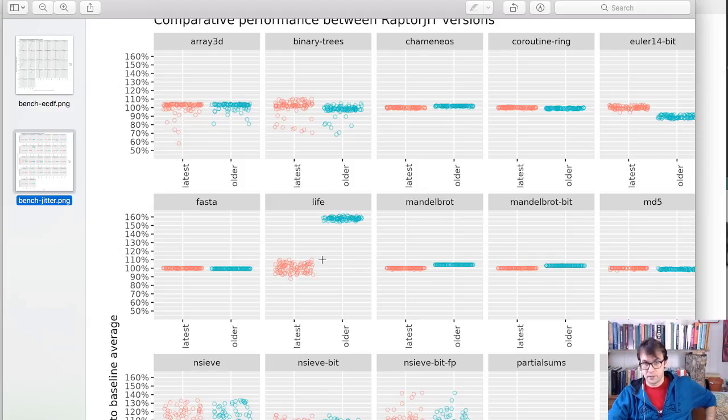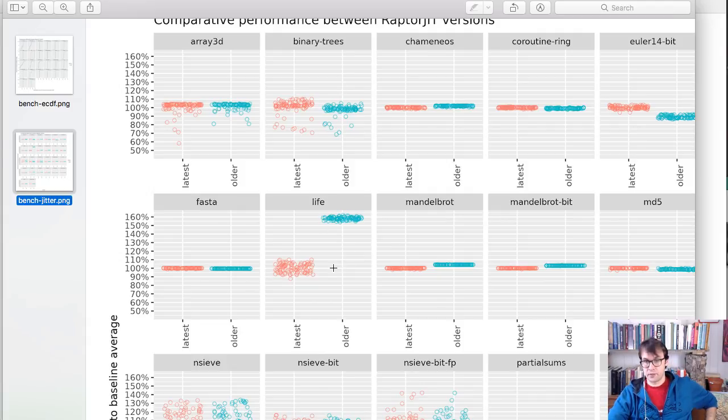And the nice thing about this is, sometimes it's very difficult to reproduce a performance problem. Like over here on this first panel, to really know whether the performance of the array 3D benchmark between the branches is the same, we might have to run it maybe 1,000 times to say with statistical confidence whether there's any difference, or whether they both have an element of randomness and we're getting tricked by that.